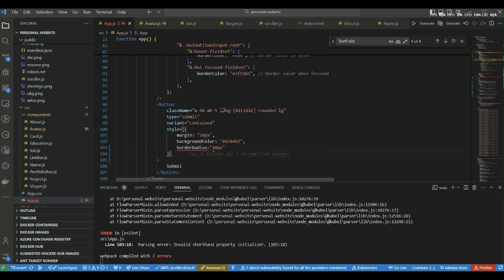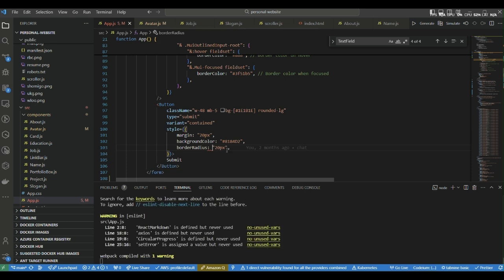Sometimes Tailwind CSS doesn't work with Material UI, so you don't necessarily need the class name.